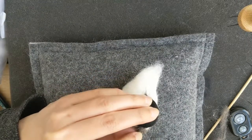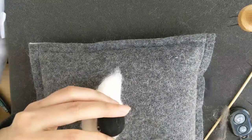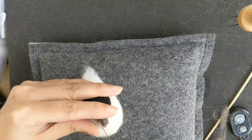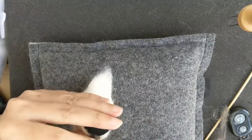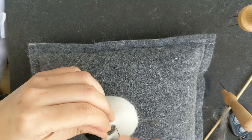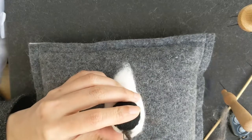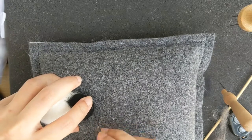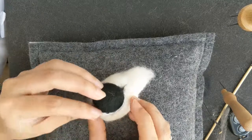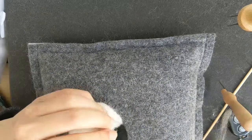So this is how I attach the beak. I left some fluff at the bottom and I'm going to felt it down so the beak stands. I'm going to felt it all around so it's tight and secure. I'm felting it from all around with the beak down on the mat, and I really want it to be secure.